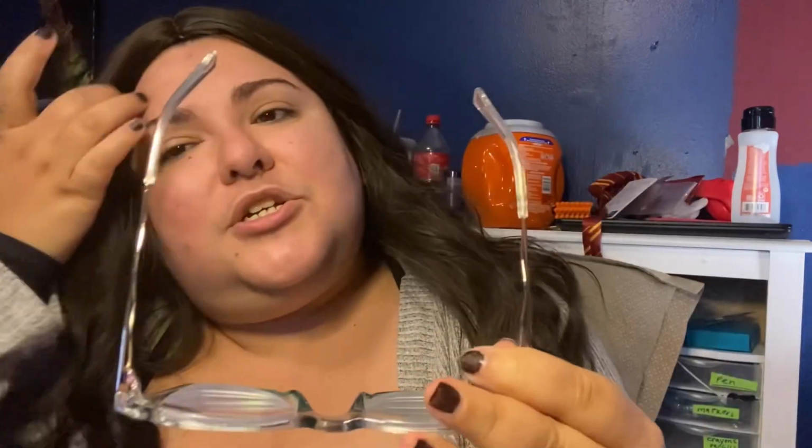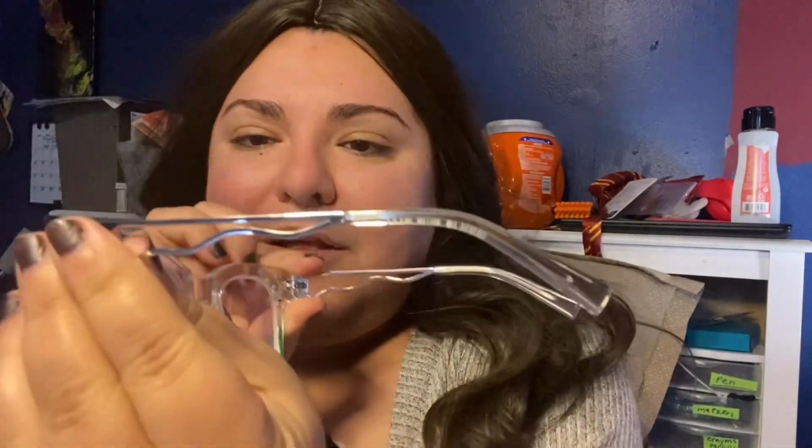This one, first pair. These are the plastic ones that I wanted. I put my prescription and everything. You just have to take like a picture of it and then go straight there. Look how pretty these are. Oh my god, I see perfect. No way, yeah. They did a great job! I'm so happy. Sorry guys, I've been waiting for these glasses, for all these pairs, for a while.